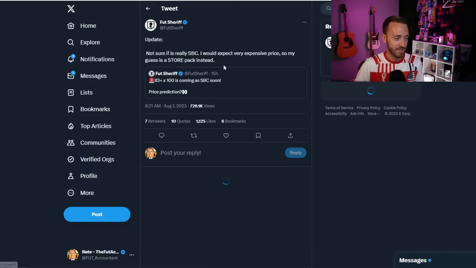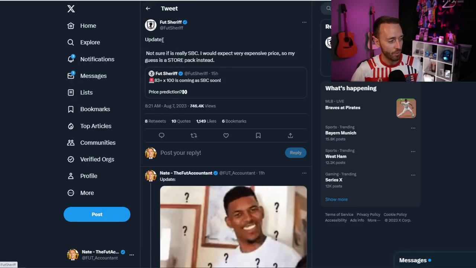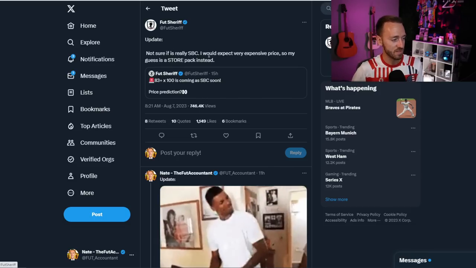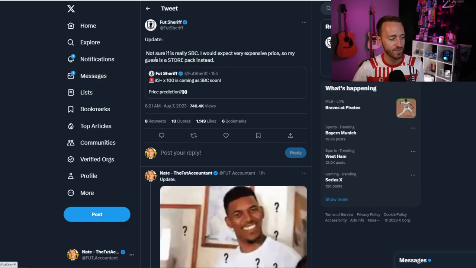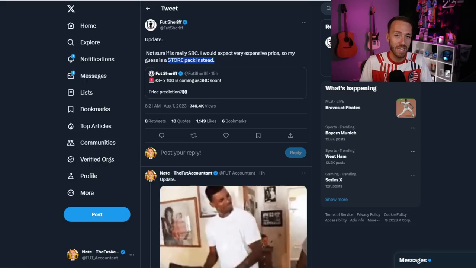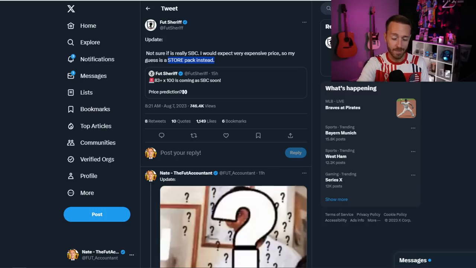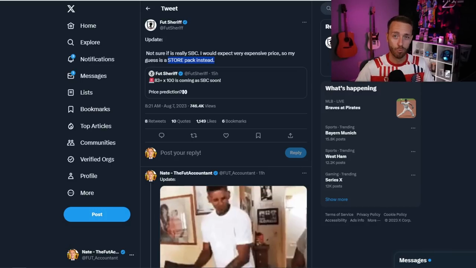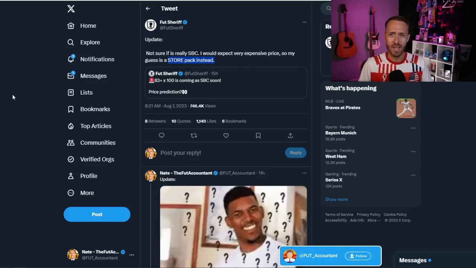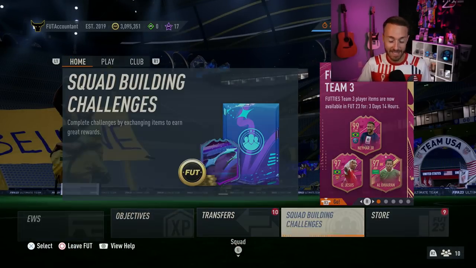He backtracked, guys. He put an update literally like 2 hours after he tweeted the first tweet, or X, whatever it is now: "Update, not really sure if this is an SBC. I would expect a very expensive price, so my guess is a store pack instead." What is it, man? Why was the first tweet even put out if you're unsure? Why tweet at all? Guys, we don't know. Is it going to be in the store? Is it going to be an SBC? We're really not sure. This was my response to that tweet. We just have more questions now than before.